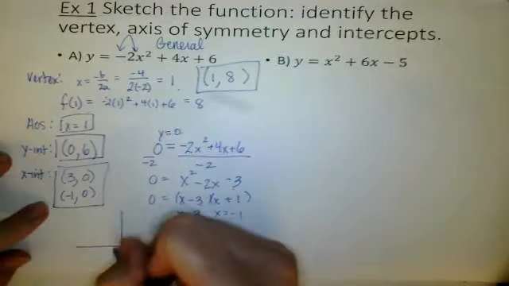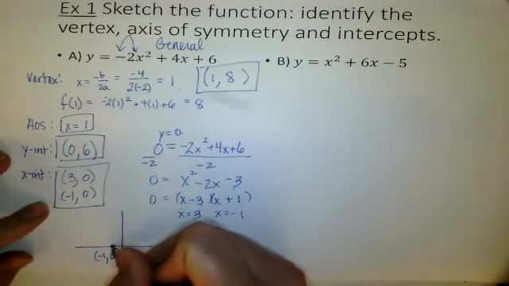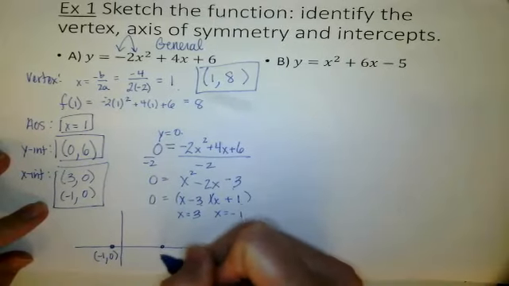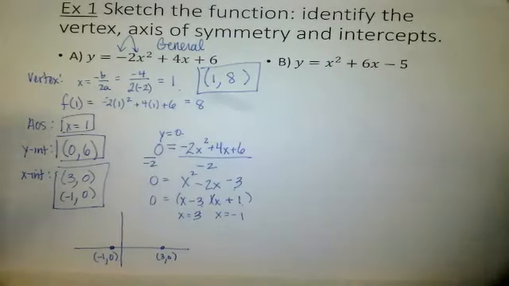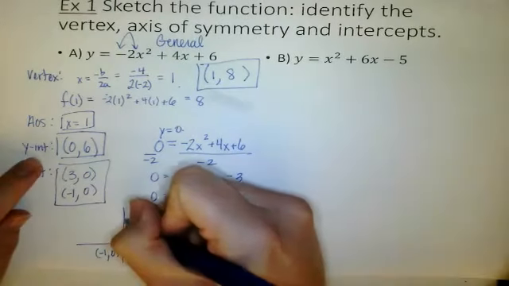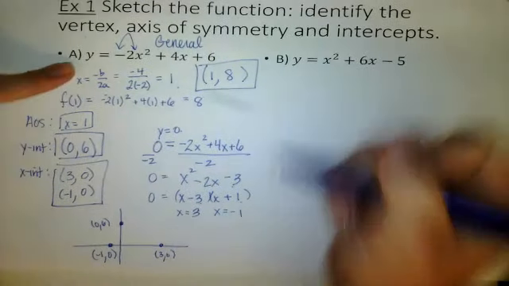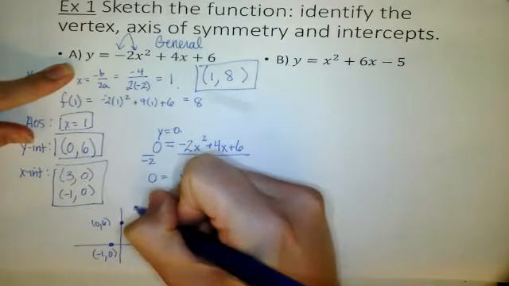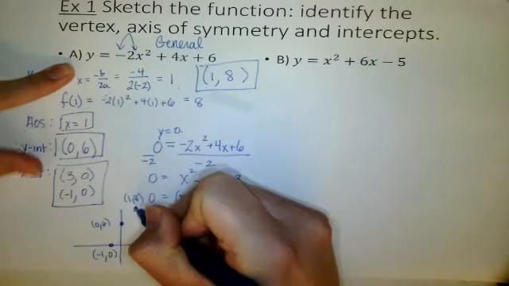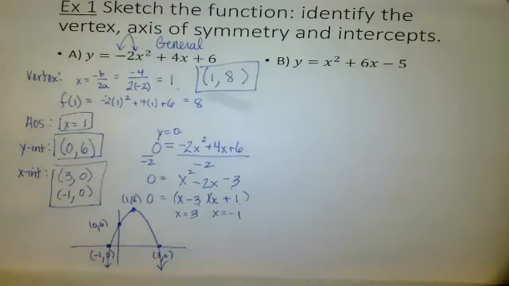It's not too important because if I was to sketch these x-intercepts here, (-1, 0), (3, 0), you'll notice I'm not doing tick marks. I'm just plotting and labeling. My y-intercept is (0, 6), and my vertex is (1, 8), which is the highest point of my parabola. And there you go. Plot your points and draw a U through them. And that's an exceptionally good graph.